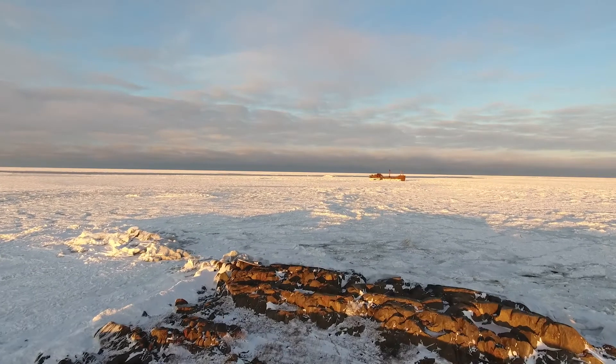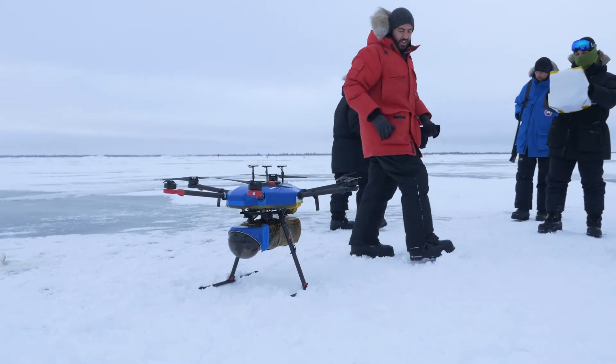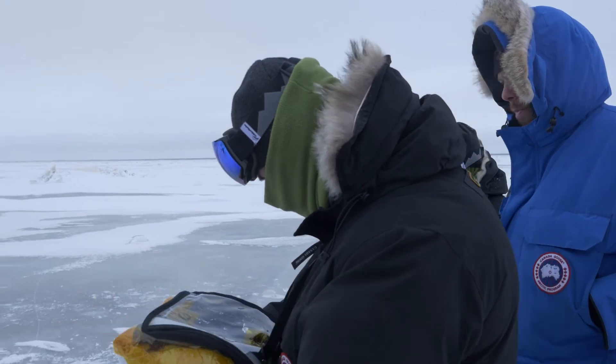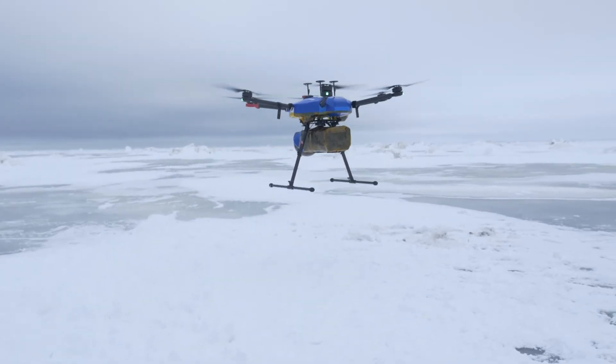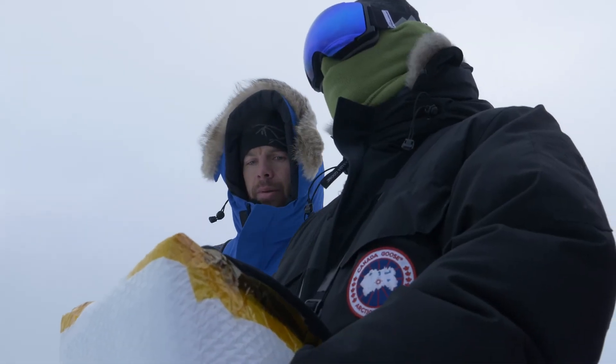We are flying in the Arctic environment, and as a pilot it's been really amazing to have this experience. At the same time, I was trying to keep it together — trying to keep it as professional as I can, making sure that the aircraft flies safely. It really puts it in perspective. Places like this are far between in the world, and our work is here to protect it. Really happy to be here and have this opportunity.